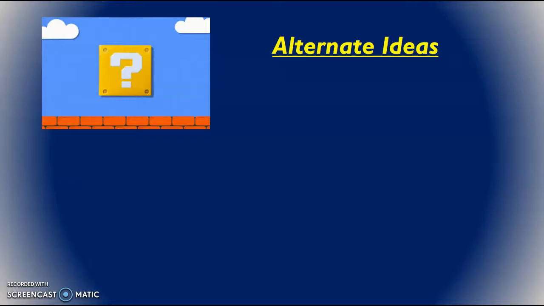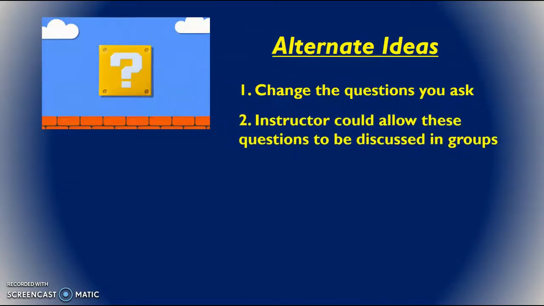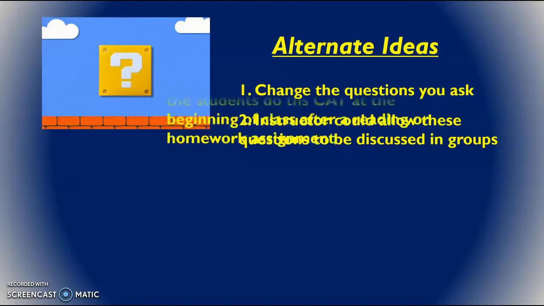Here are some alternate ideas I had for it as well. First, you can change the questions around. Maybe you can ask, what was the high point, or what was the most aha moment I had today? Secondly, instructors could allow these questions to be discussed in groups. So instead of having an individual response, have your students come into groups of 2 to 3 or 4 and discuss what their brackish points and their clear points were today.